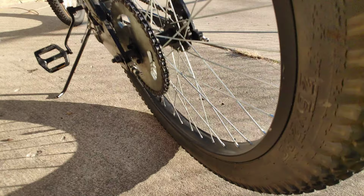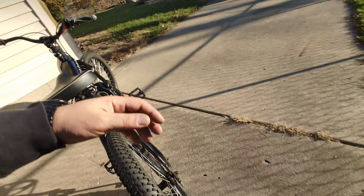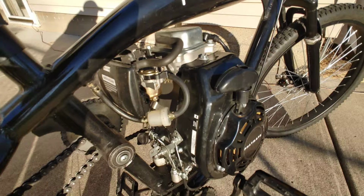But not too bad. Actually, it's one of my better bikes. It's nice, reliable, gets the job done, starts up every time, has a nice pull start. We're working on different intakes for different carbs. Went ahead and did a nice headlight and taillight.